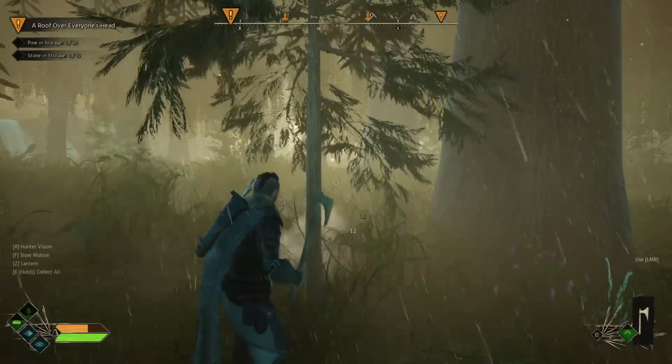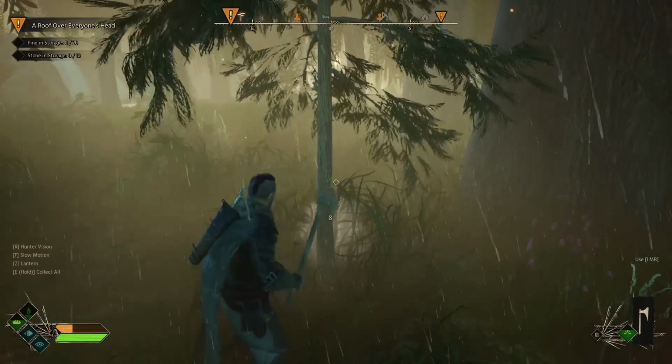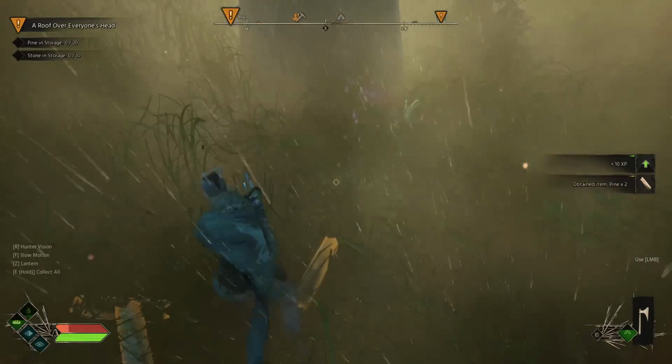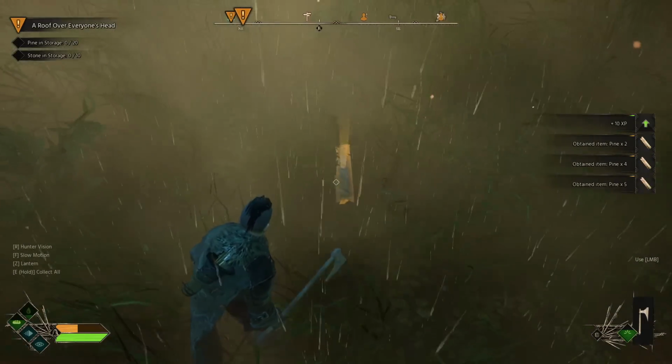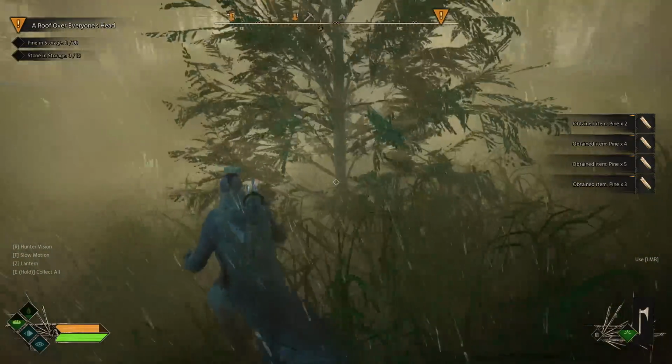There are apparently weather systems in this game. That's some pretty intense rain right there. Let's see if I can get this tree down. She don't want to go. There we go. Perfect. Got a little bit of pine right there. Oh, wow, they give you chunky grips of pine when you knock these things down.